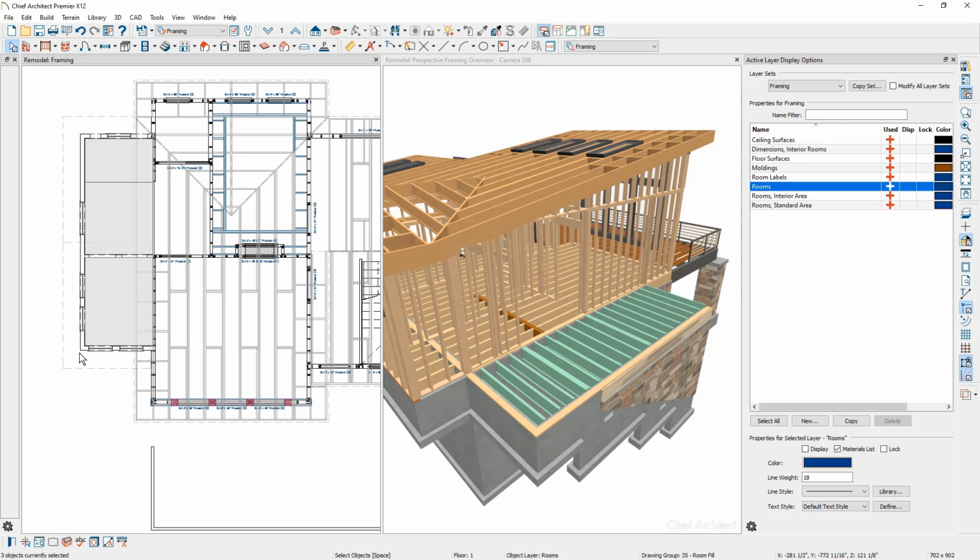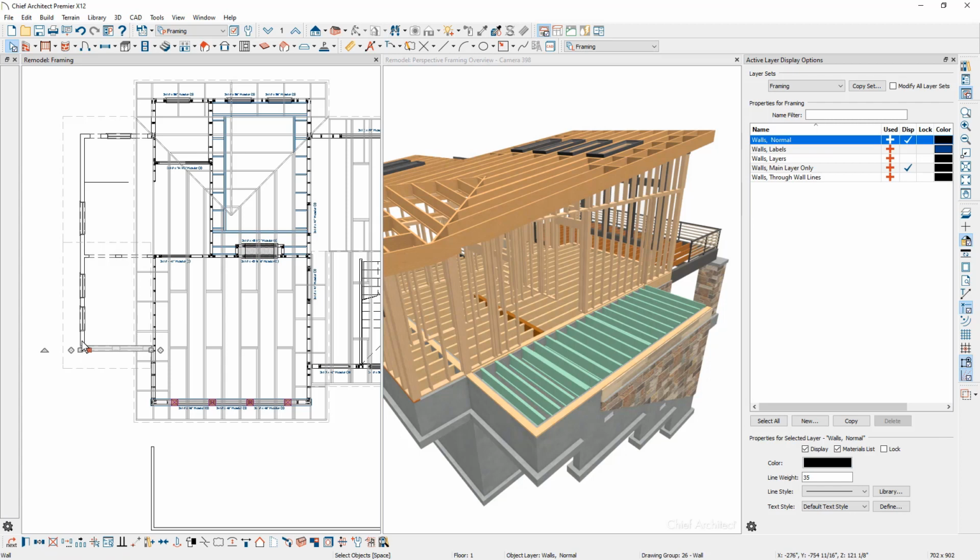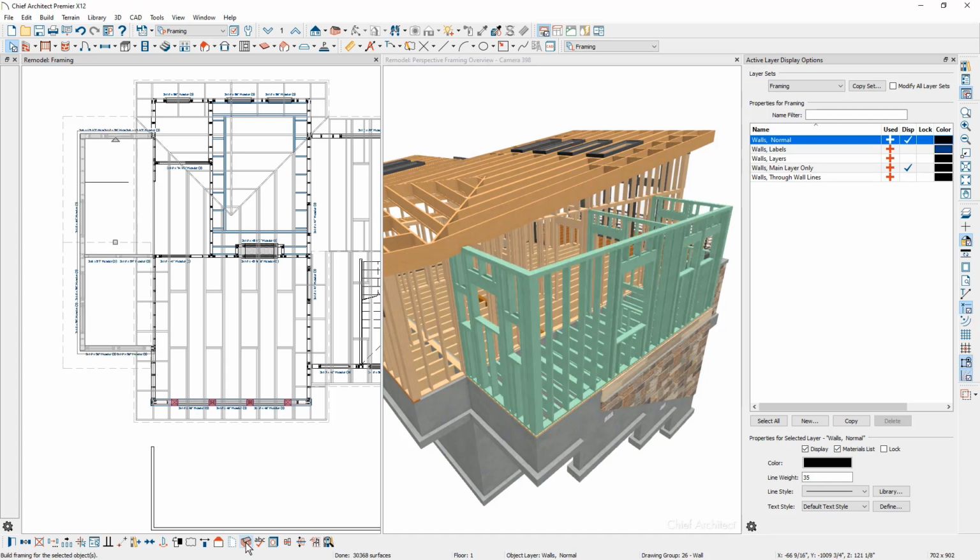It works the same way for walls. If you come over here, hold your Shift key down, and click on the individual walls in here. If I can grab this other wall in here, the same tool exists to frame those individual components. And again, I've used the green so it's easy to visualize what it looks like.